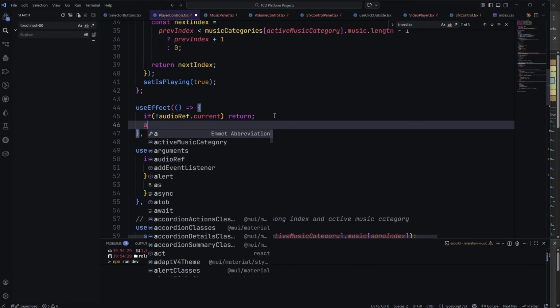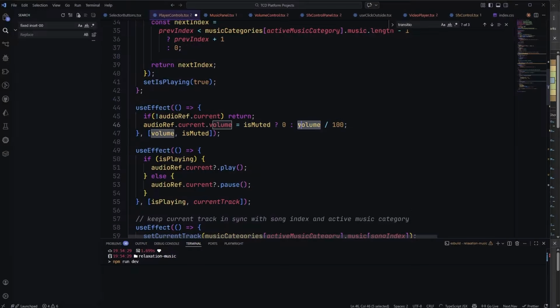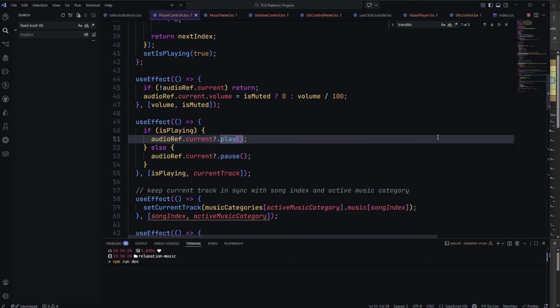So if we do, we're going to do audioRef.current.volume, and then we are going to check if it's muted, and then the volume is going to be 0. Otherwise, we're going to divide volume by 100, because the volume for the audio is between 0 to 1. Okay, so we should be able to do the volume now.